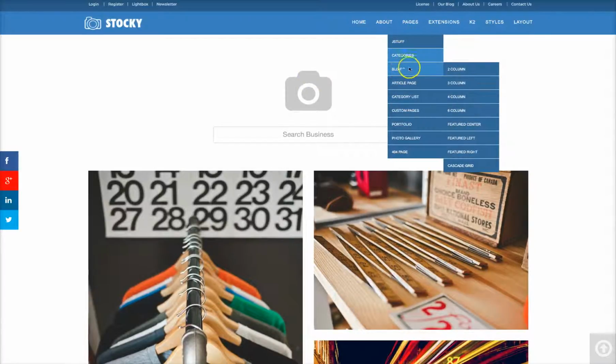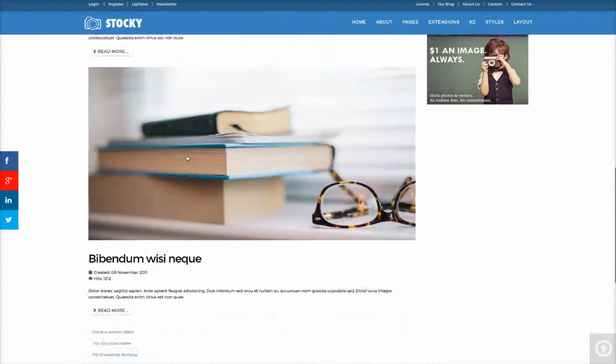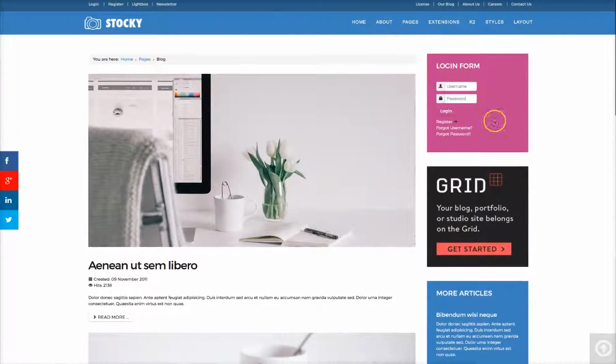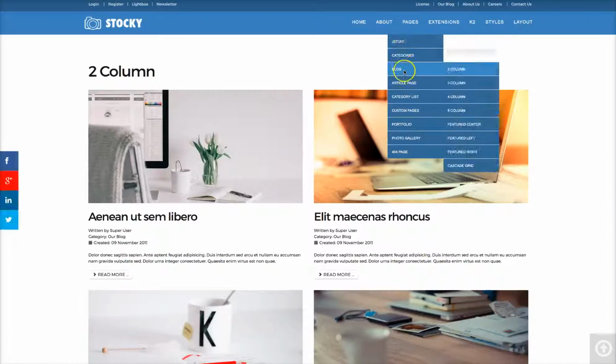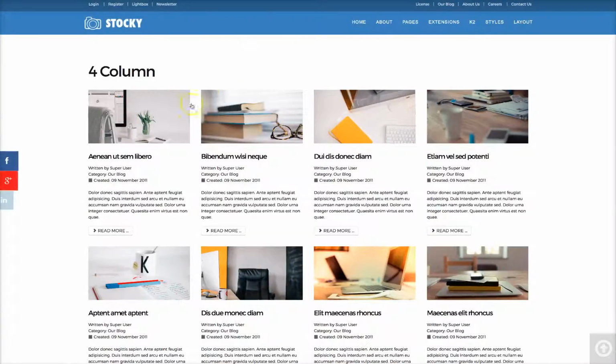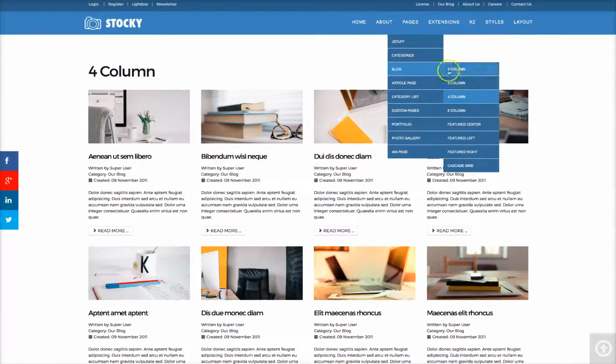So let's check out the blog styles. So here's your normal 1-column blog with sidebar over here. This is in the right position. Then we have a 2-column, 3-column, 4-column, up to 6 columns here. There's the 2-column. Let's go ahead and go up to the 4-column. So as you see, the text here changes when the columns are more. So the text shrinks for the title, so you don't have to worry about it being blown out when you add more columns. We've already done the CSS work for you there.